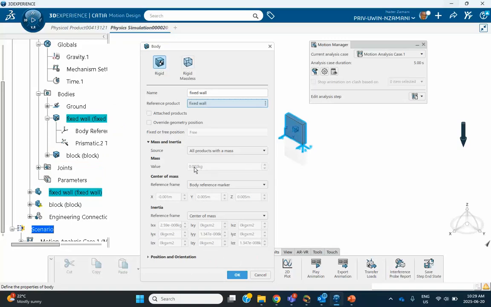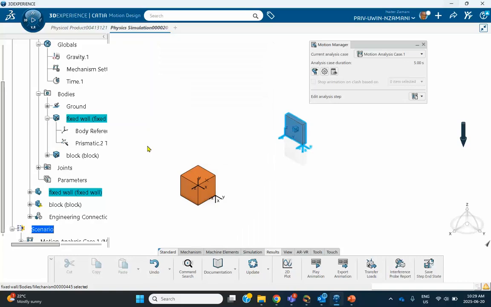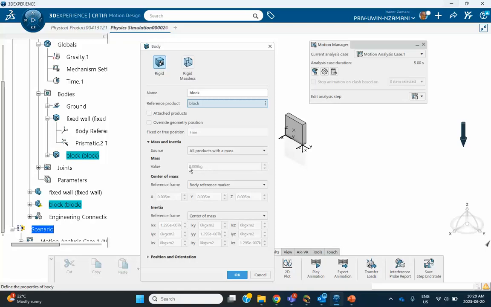Okay, now, if you want, you can say this is a rigid massless object, but this is not going to bother us because it's not going to move anyway, but I'll make it a rigid massless object. So that takes care of this. If you go to the other one, namely the block, if you double click on the block, it tells you it put a mass of 0.008 kilogram on it.